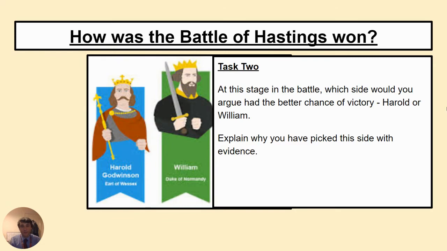Now, at this stage in the battle, which side would you argue had the better chance of victory, Harold or William? Can you explain why you've picked this side and give me evidence to support this at this point in the battle, the halfway stage? The yellow slides will help. Pause the video here and then press play to continue.